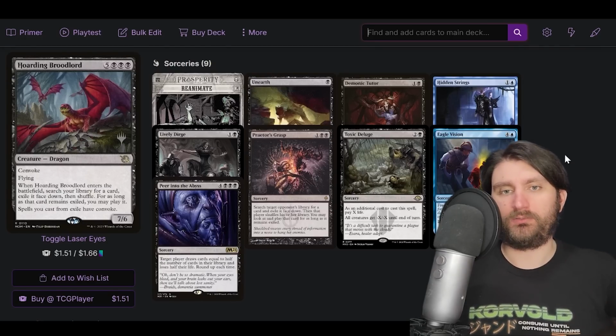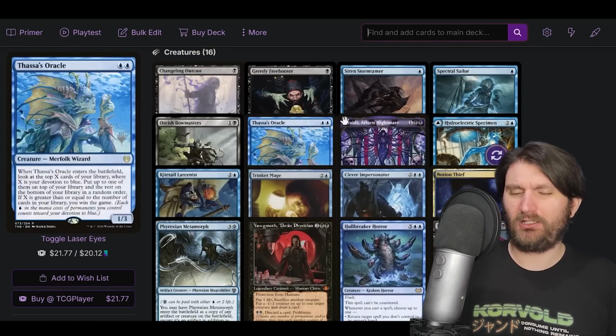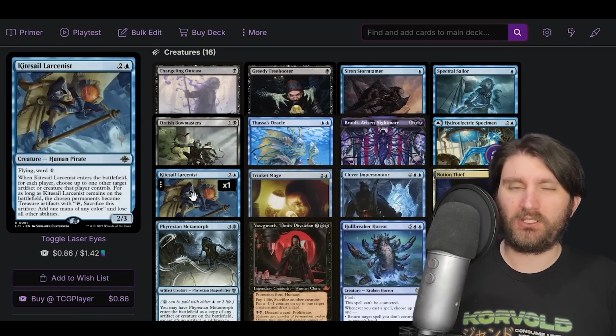Sorceries. Okay, we already got a new one. These videos are always the most work. I have to figure things out. So we have their little reanimate package. I didn't expect Unearth to be in it. Unearth, not a bad card, but doesn't seem phenomenal.